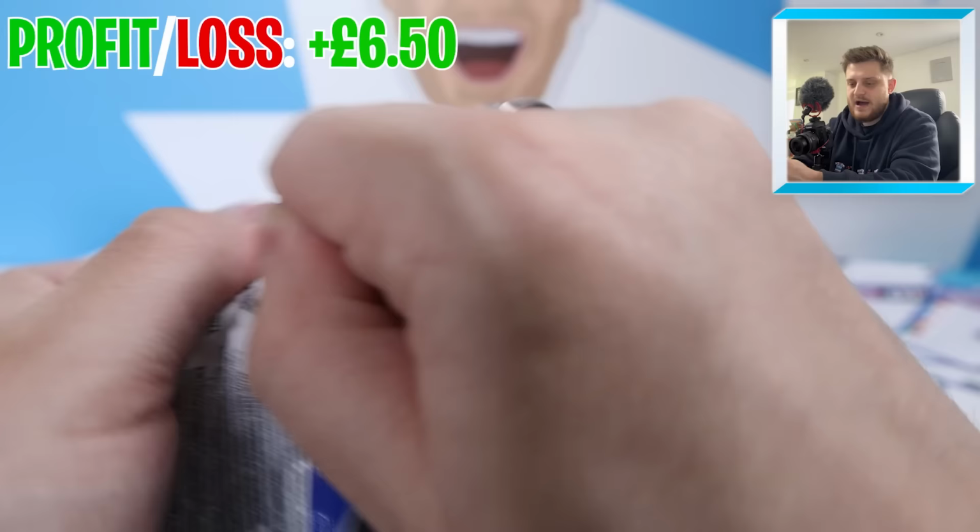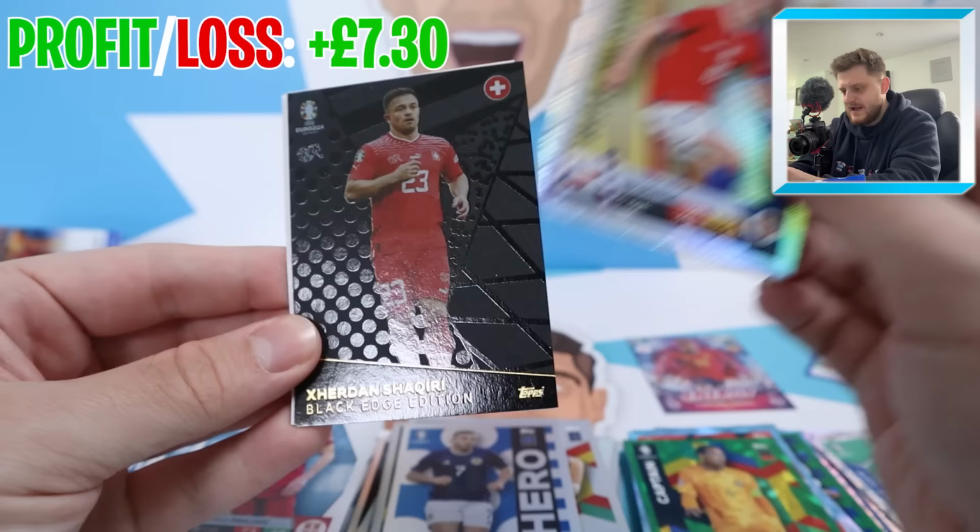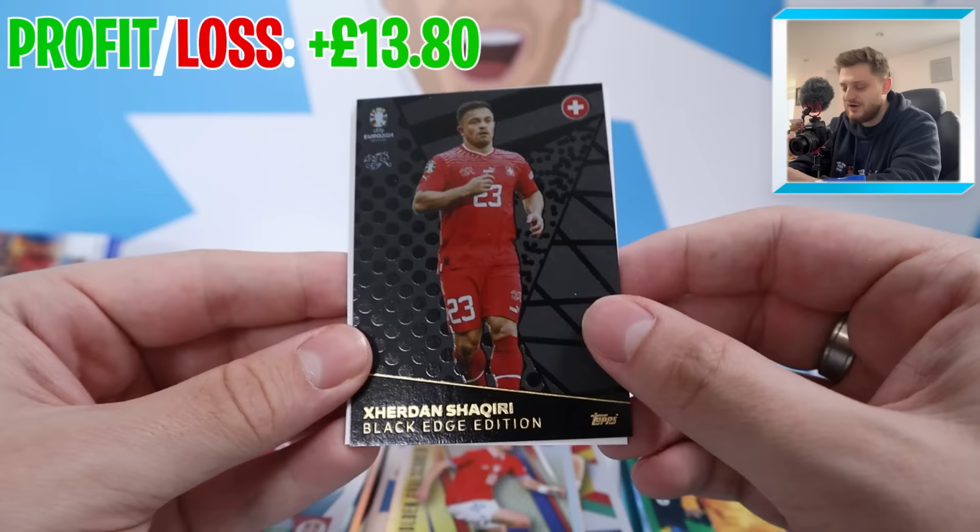Right, last four packs. What have we got on these last four? Give us a shield card. Ooh, we've got a Black Edge edition. That's better. That's something at least. So we've got Pavlovic, hero John McGinn, golden goal scorer Patrik Schick. Well, went a bit quick there. We've got an Ultimate 11 Virgil van Dijk. And we've got the Xherdan Shaqiri Black Edge edition.